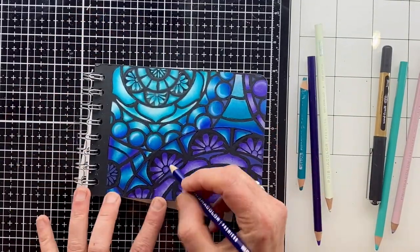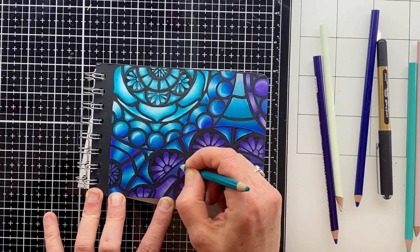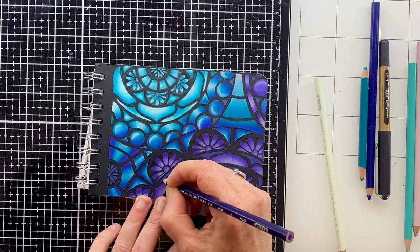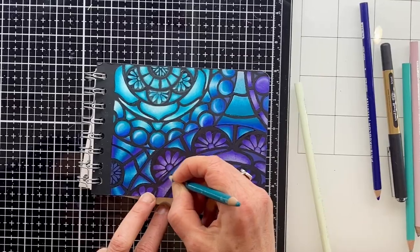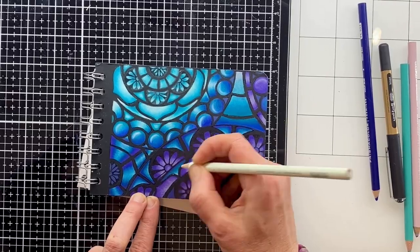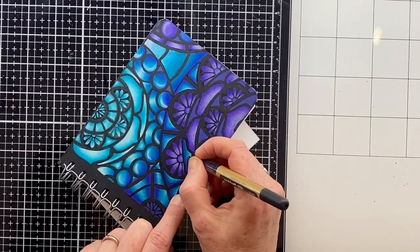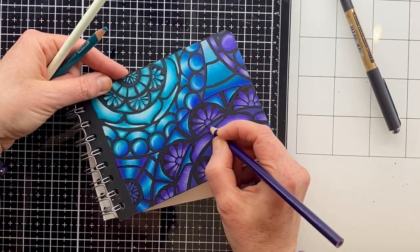You wouldn't know that that was two different pieces. So that pocket's almost like a bit of a secret pocket. And just going in and doing some more of that colouring. So you can see I start with the dark colour, move up into the lighter colour, and just go backwards and forwards until those colours are blended. And if you're doing a large area, you're going to maybe need to do more layers to get that blending. Small areas like this, these little teeny tiny ones, maybe one or two layers are all that's needed to get that nice blend.